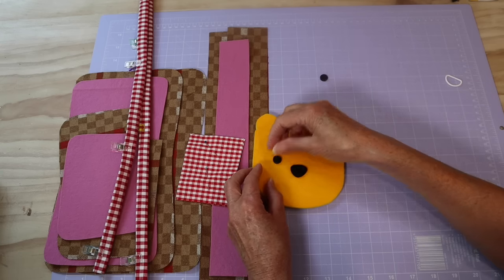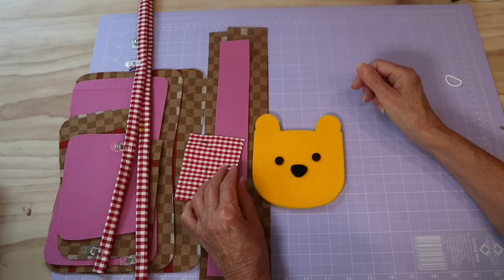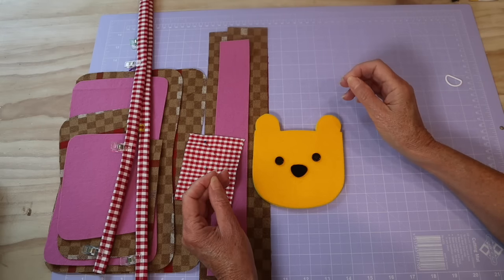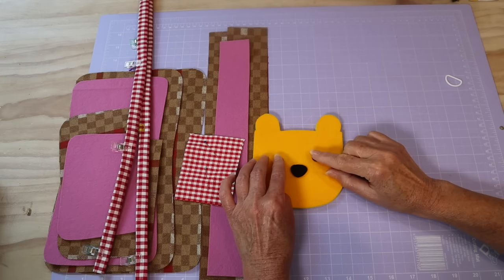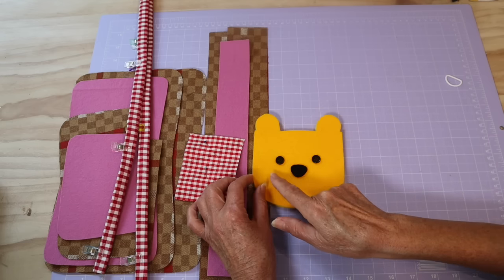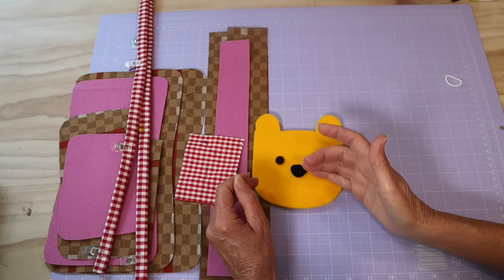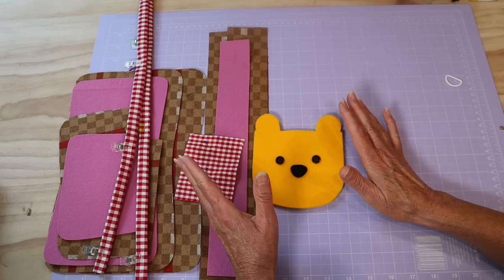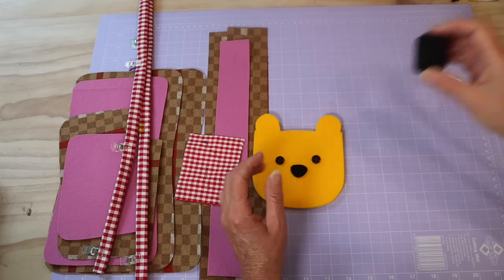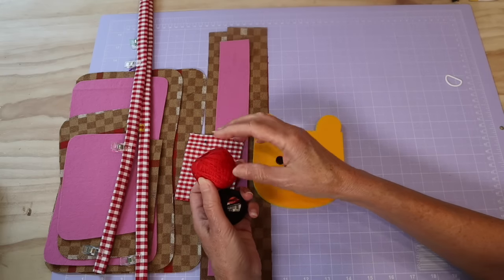You then need the little nose piece, which is felt with fusible webbing added. You need two eye buttons — make sure they're the correct size. I'll give you the exact size; they're probably around 12 to 15 millimetres, but the correct size will be written in your materials and requirements. We are going to need some black top stitching thread — we're going to run through the machine, put in a smile, some nose lines, and some eyebrows. It's all done on the machine — super easy. You can do it by hand if you like.